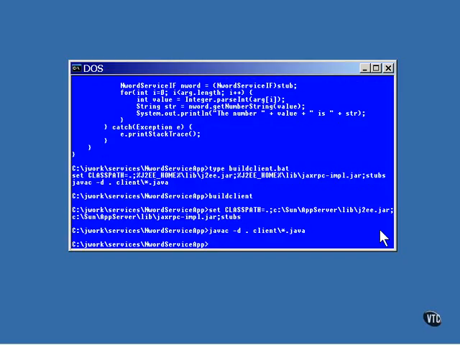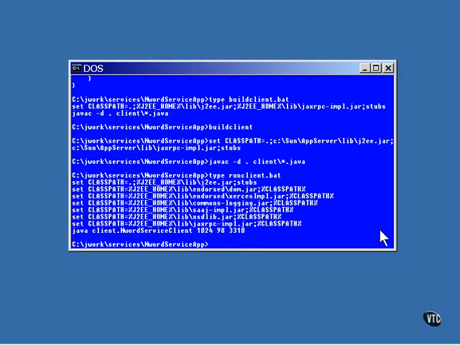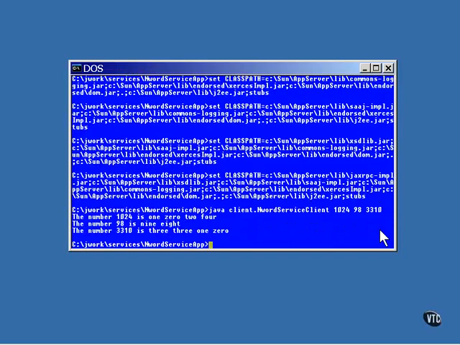To run the program, you'll need to specify quite a few jar files. And here they are. I wrote this script to build up the class path in pieces so it would be easier to read this file. The script sets the class path to include all of these jar files. Then, in its last line, it uses the JVM, the Java command, to run the program. And here's what happens. There. Now, this script is a bit talky because of the way the class path is set over and over again, but you can see the web service ran just fine.